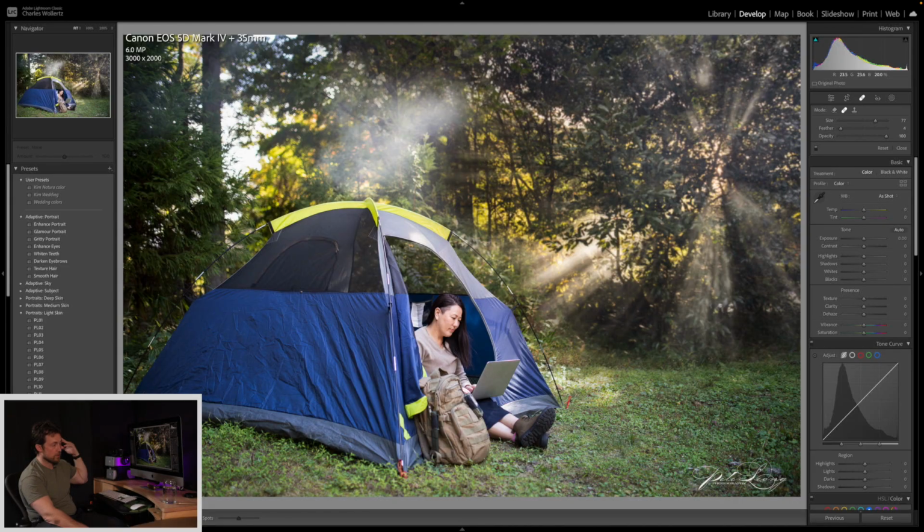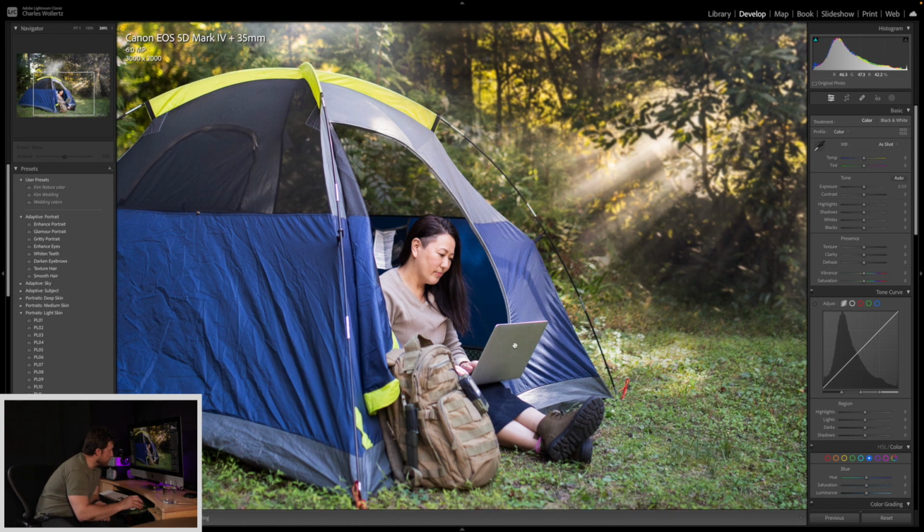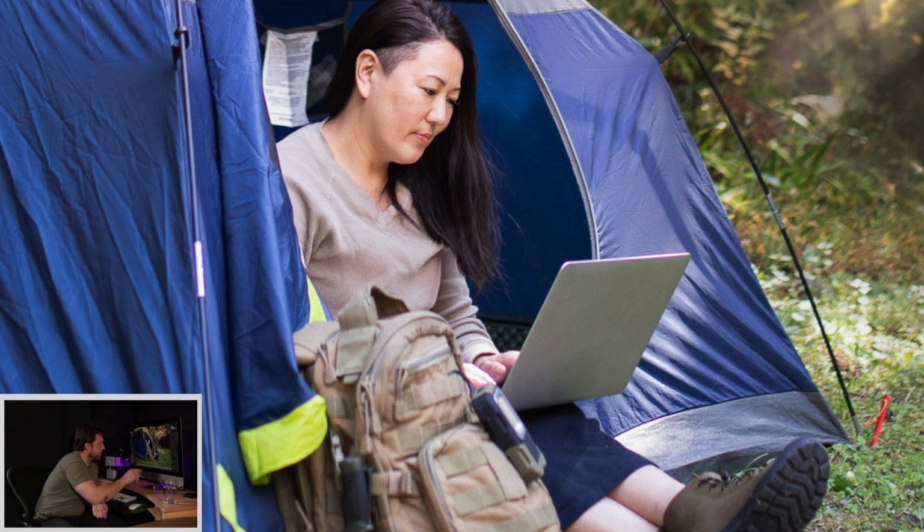But this, now I know the photographer, is a beautiful shot. It's perfect for stock photography: somebody working remotely. I can see the light coming through the trees, the fog, the steam. It is a great shot. The logos are removed, the laptop's removed, the focus is on point. If you zoom in here, you can see the backpack is a little soft, and I don't know what that is, because nothing else is.